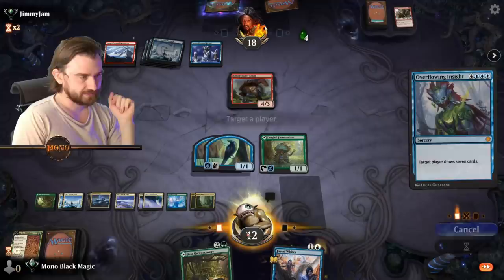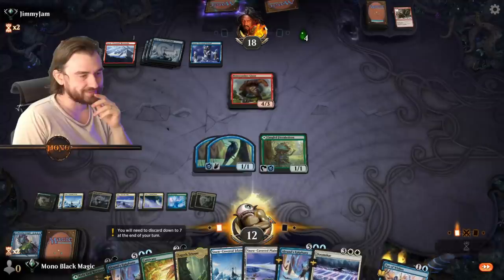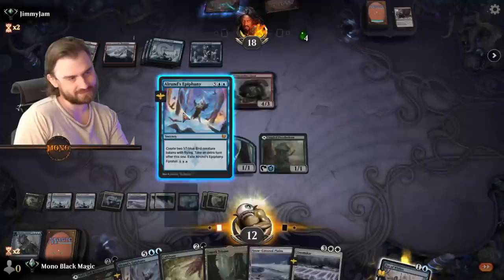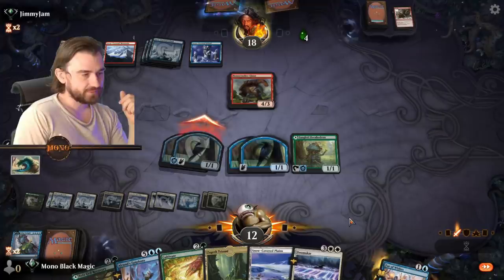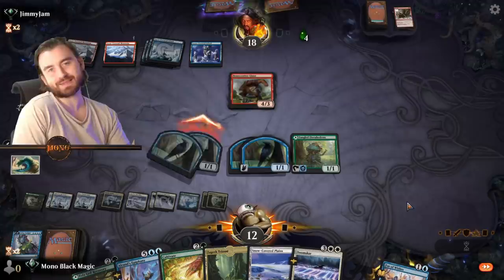I love when you can play this and you just have a million manas left over. So your turn isn't even over. I think we can even play an Alrund's Epiphany. Yeah, it's being reasonable here. Okay. Think we can play another Alrund's. Is this just an infinite turn deck that I've created? Infinite turns and deathtouch. Might just have been.